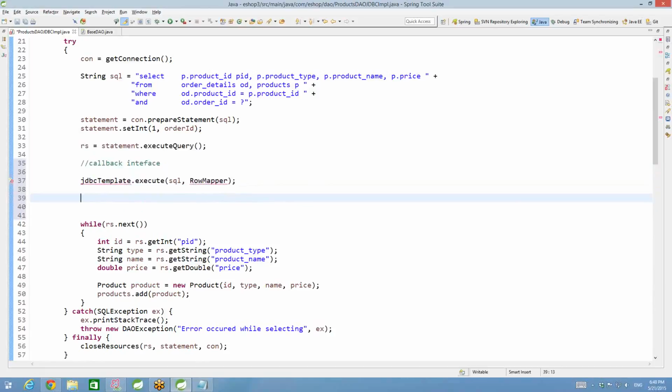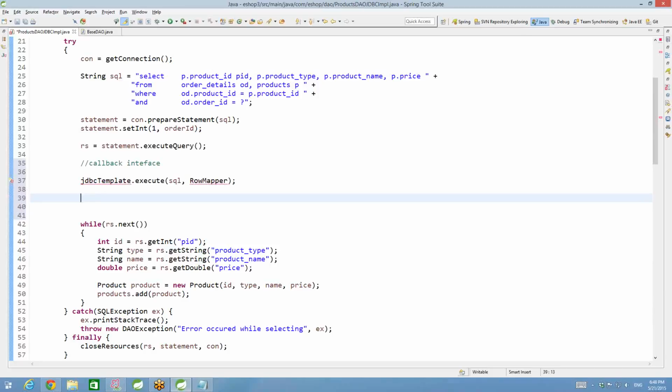So you write something like this, a public class or private class, it doesn't matter.